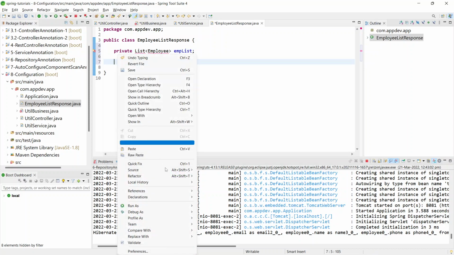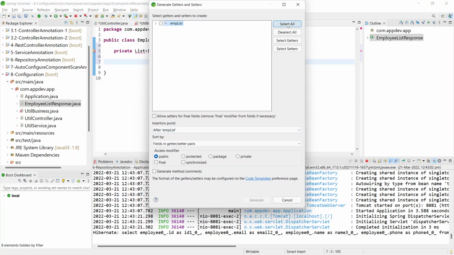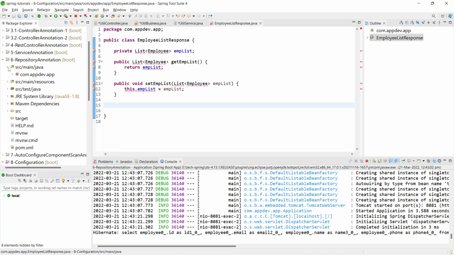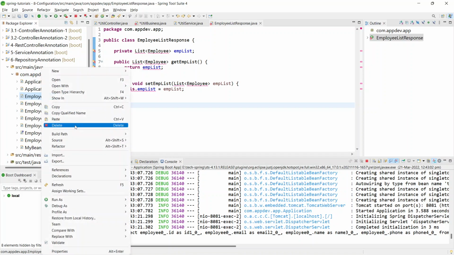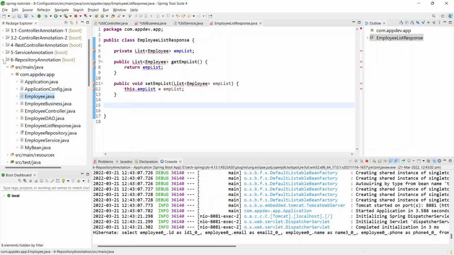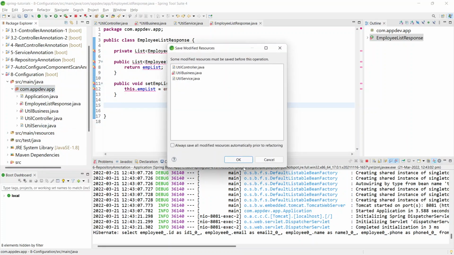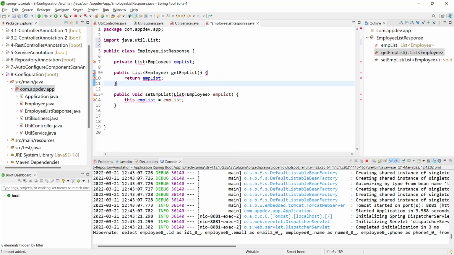Now I'll create a setter and getter for this. Again, we need the employee class as well, so let me copy that employee class from our earlier project and paste it here. Now let me import it. So employee list response is fine.